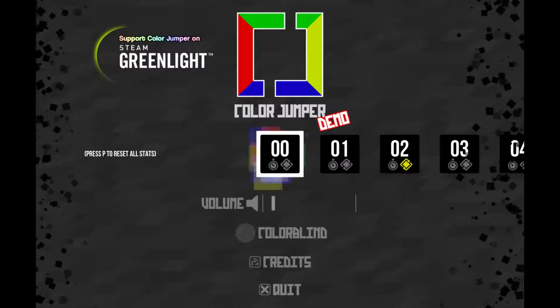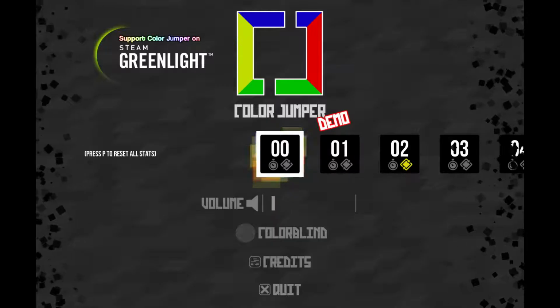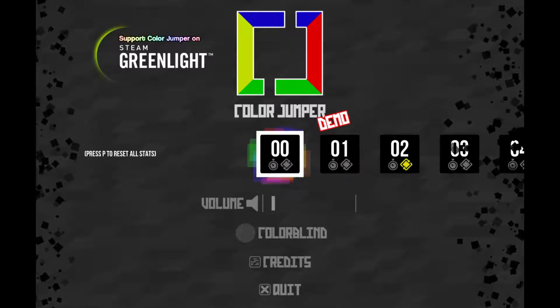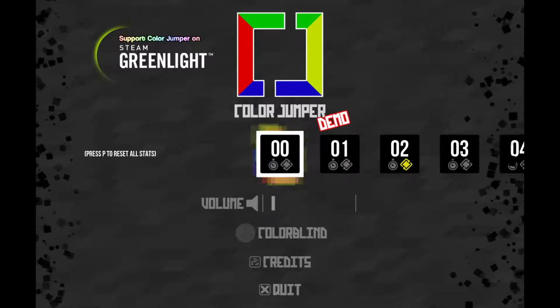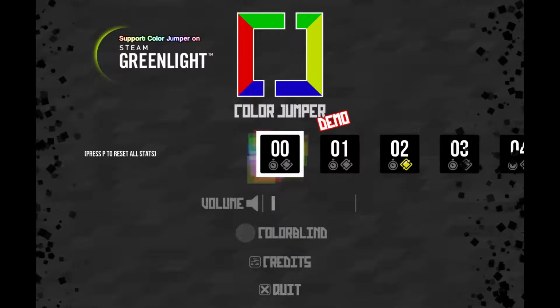Now, Color Jumper is a color-based puzzle platformer that's right now on Steam Greenlight, looking for votes in order to be published on Steam when it's finished. It has a demo out, so you can check out the link in the description below if you want to download the demo, which is available for Windows, Mac OS and Linux. And well, let's just get right into it.